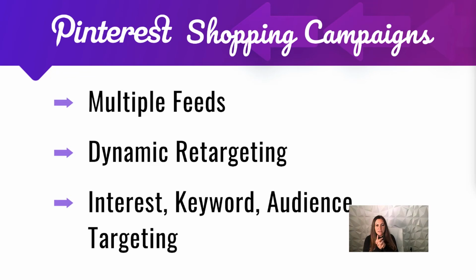So what that means is, again, with the shoe example, when you see this pair of shoes that you love, and you are going to all the different places on Pinterest, and it's going to search. So say you have 300 products in your shopping feed, but you only engaged with one purple pair of shoes. Then the feed is going to only serve you ads again for that purple pair of shoes. So you're not going to see a million other pairs of shoes from that feed, but you're going to see the exact product that you engaged with initially. That's called dynamic retargeting. So that's the only place on Pinterest that you can do that.